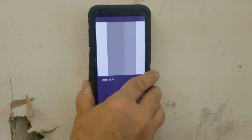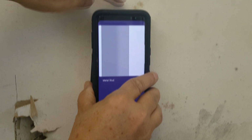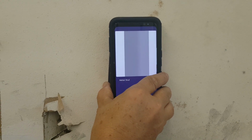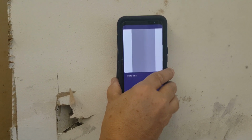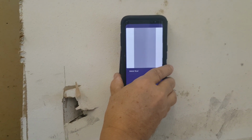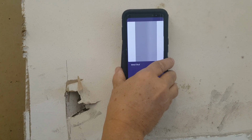This is pretty good too, because then I can just mark the middle of the screen. That's the middle of my stud right there. So this is another way of finding it. Plus it gives you a glimpse as to what's going on behind the wall too. Like if you have a cable that you don't know what it's doing, where it's going, this is another way to do it.